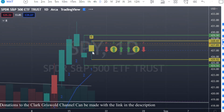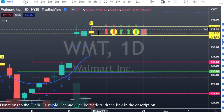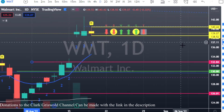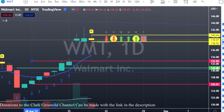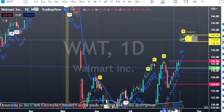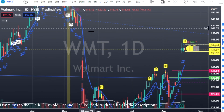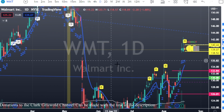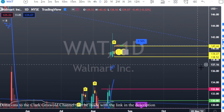Second on the list is Walmart. I was looking for Walmart to fill the gap down below or trigger off an inverse hammer, but we ended up getting an inside bar candle instead. We can look for calls at 140.44 or puts at 138.52. Will we fill that gap tomorrow? There are gaps on the top side too — there's a gap up there it has to fill, and then another gap below. Walmart is just floating in no man's land right now; we'll see what happens on Lotto Friday.